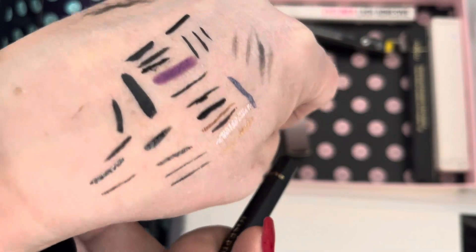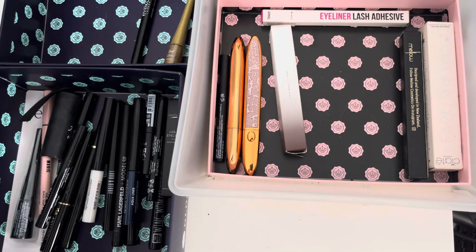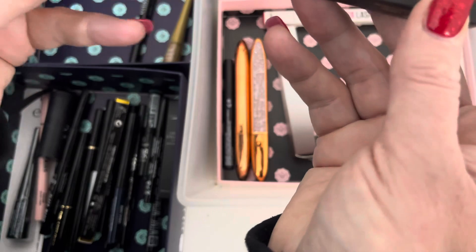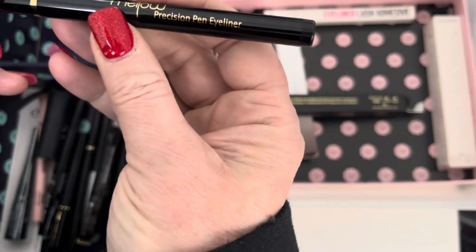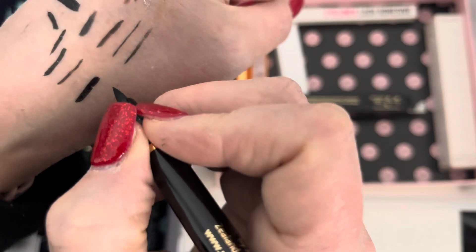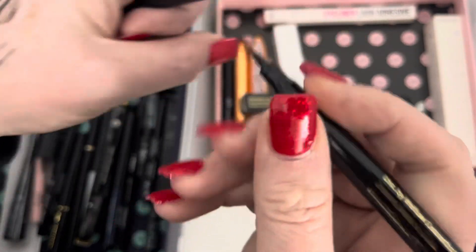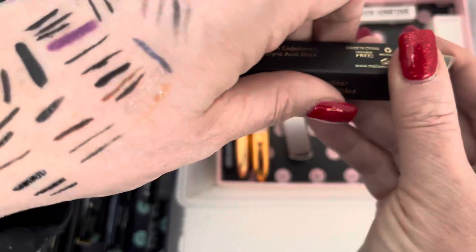I really need to start narrowing these down. Once I start using them it'll become apparent what I like. Mellow is actually a nice brand — I've had a few nice products from them. This is the Mellow Precise Pen eyeliner — it feels like a brush style, felt-pen style. Very black, and can I get a fine line? Yes — really black and so smooth on application, so it won't drag your eye.